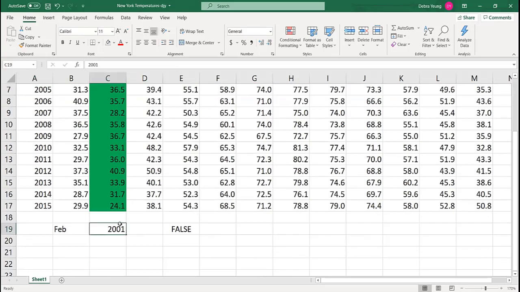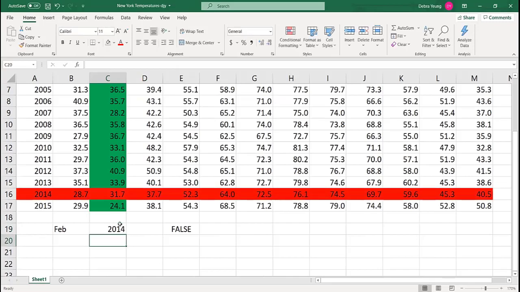Yeah. Well, let's do this. Let's try 2014. It's going to turn red. Now it's gone down there.